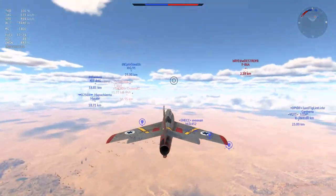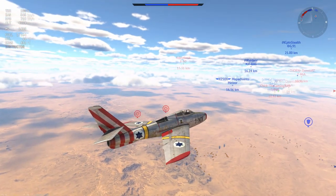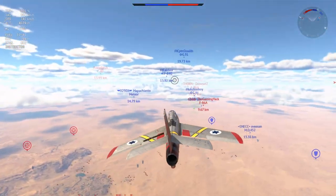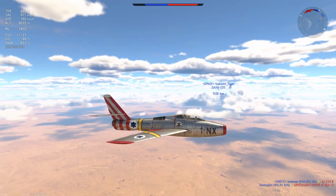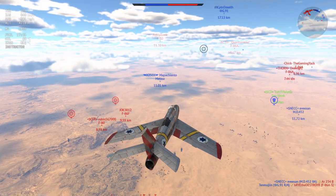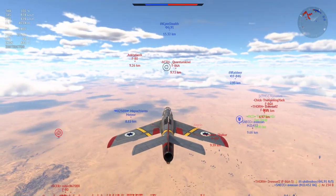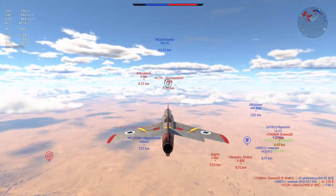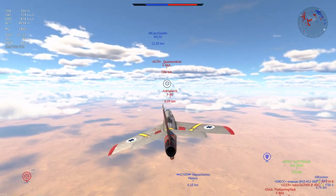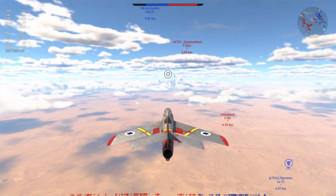This plane actually has an interesting history. The French decided to stick IAF roundels on their F-84Fs and fly French pilots into — I think it was the Suez Canal crisis, one of the Arab-Israeli conflicts sometime in the late 20th century. They were basically like the Russians flying North Korean planes in North Korea. It's kind of interesting — I wonder who else does that in any other sort of conflict in modern times.